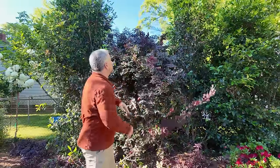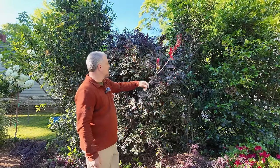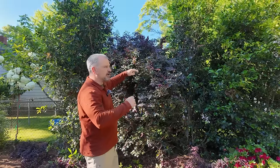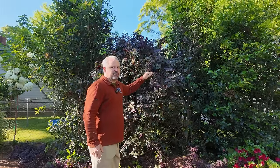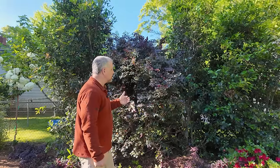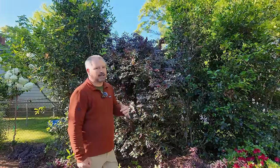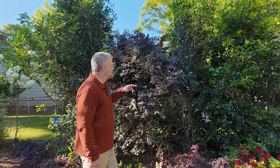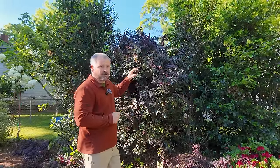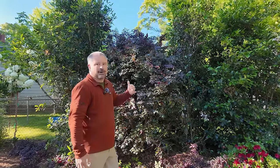There are still a couple of branches to pull out. You can take a rake across the top and pull out any branches that haven't fallen, or just wait a couple of days and the cut branches will show themselves because all their leaves will look very different. This time of year in April, two things: we waited for this to bloom — it blooms on old growth, so we pruned it after it flowered, right at the end of flowering. And the other thing is I want to get this done as early as possible in the season, because if I waited till June or July to cut it back, the leaves underneath would get exposed on a hot summer day and scald the remaining leaves, turning the tops brown. Getting it done in April or early May, as soon as it finishes flowering, is ideal to prevent that burn.